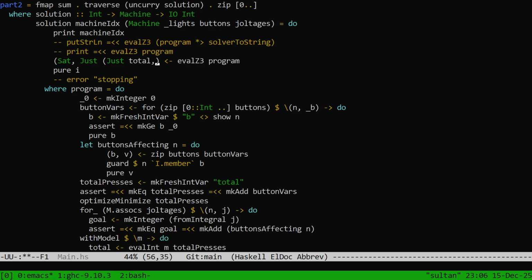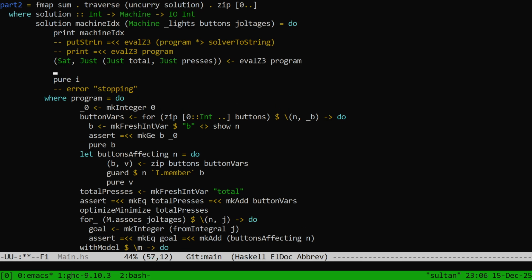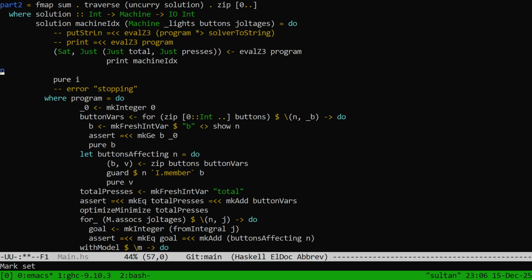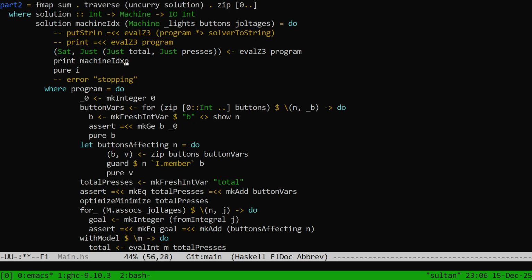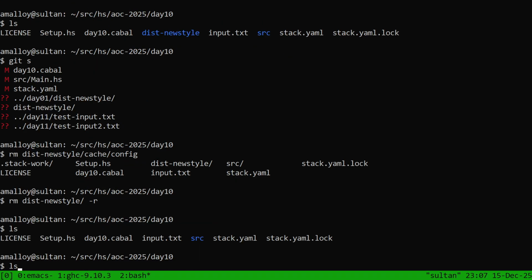Just total, just presses. Print of machine index, total, presses, let's say, like this. And so we should get for each machine the solution Z3 came up with.